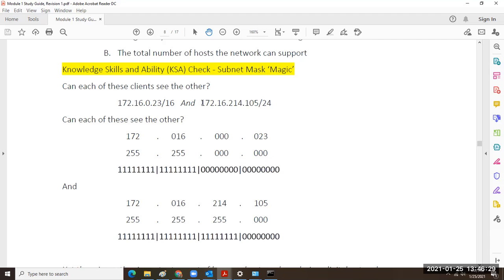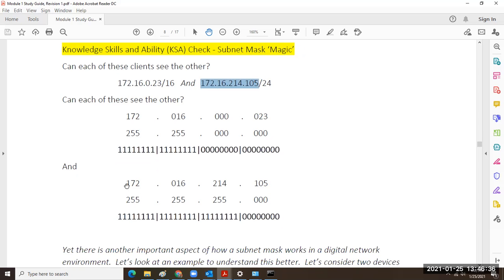If I take that same idea and I apply it to this second example here, my network address is a little different. I have a 172.16.214.105 network address, and I have a /24 subnet mask. So the computer says, okay, I'm going to apply the logic operator, the Boolean operator, AND, to this number and this number and this number and this number.